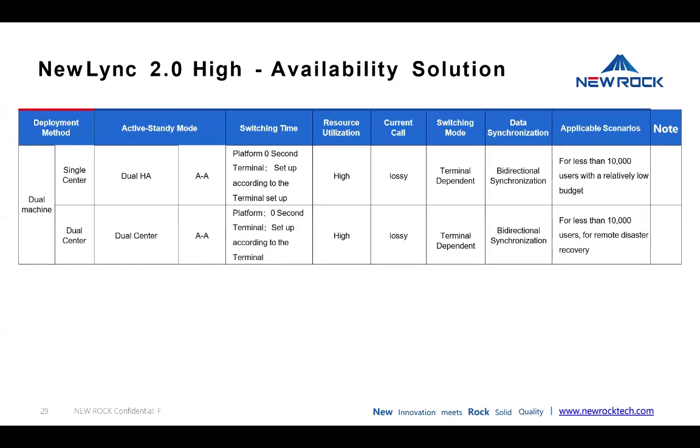Looking back to review the key performance indicators and application scenarios for dual-site deployment solutions, the two ways we recommend on the NewLync side have a failover time near zero seconds, because our system is built on a modular, microservices-based architecture. This means when a service module fails or becomes unavailable, the system automatically performs failover without any manual intervention.